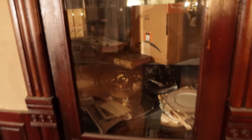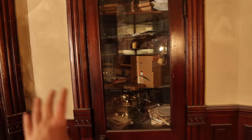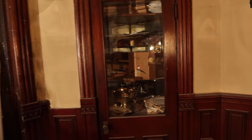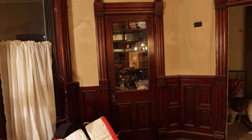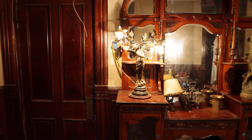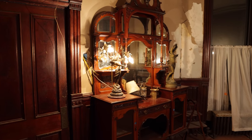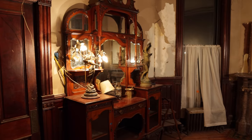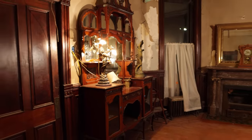There's the built-in china cabinet, which I've actually filled with a lot of your guys' wonderful, wonderful treasures to keep them safe, because that room doesn't really see any kind of dirt or debris, so it keeps everything rather safe. And I mean, again, how cool is that little place? And the flow of this room, it's like a big ballroom. And then I've got a lot of the lamps set up here, the newel post lamps, and that's what's illuminating this room. And to be honest with you, they put off really beautiful light. I mean, I just love this room.